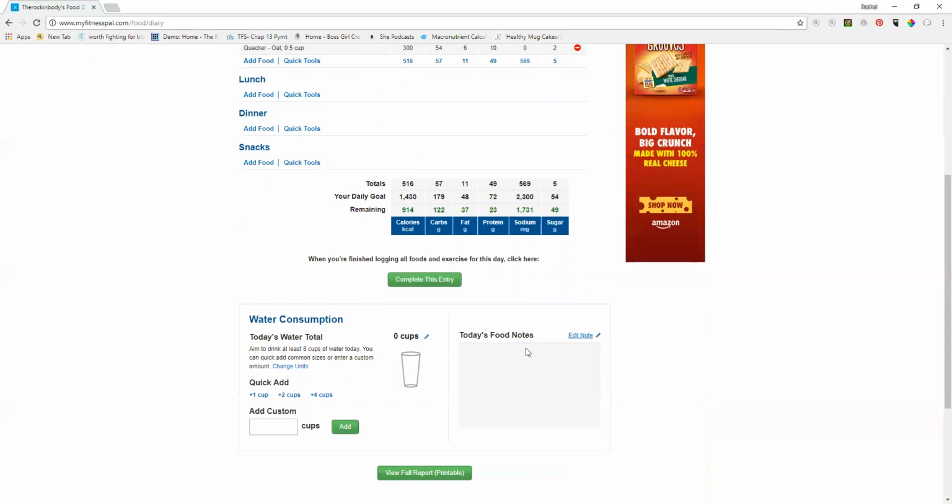Also, exercise. I actually put in today's food notes. So I might put the time that I ate breakfast, and then say I had breakfast at 7, I had my next meal at 10. If I was having a hard time getting to where I was eating 5 or 6 meals a day, then I would put in every time I ate.